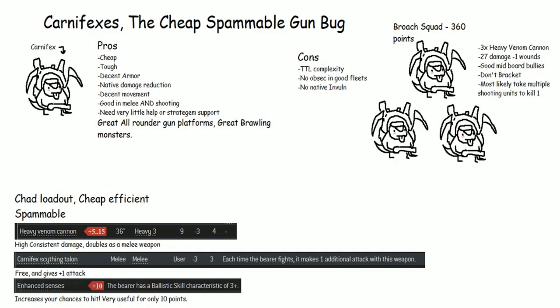It's Carnifex Scything Talons. It's literally free and gives them an extra attack. So I think they go to 5 attacks on the charge, or 6 attacks or something crazy. And it's just Strength 6, AP minus 3, 3 damage flat. That's super good. That's a free weapon. Getting 6 attacks on the charge with them too. Love it.